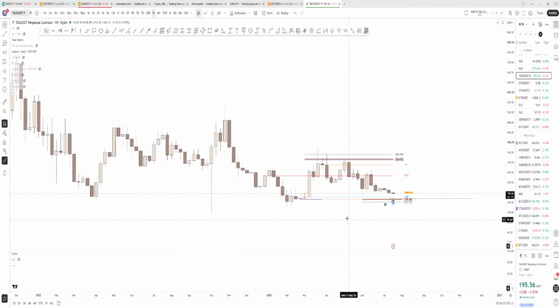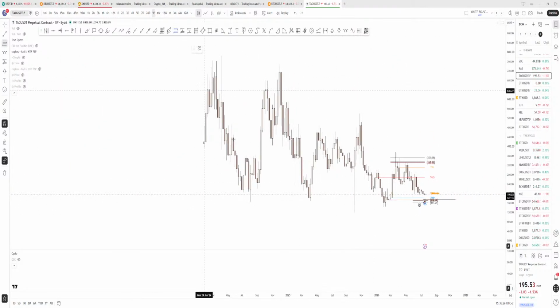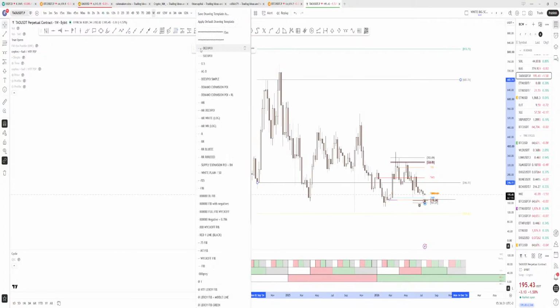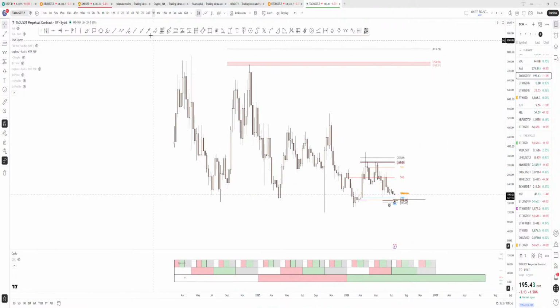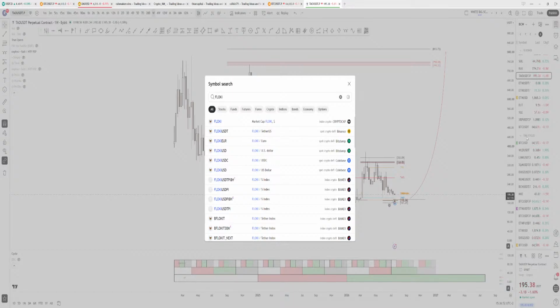I'll just look if there's any considerable target as of now for the LINK, but I don't think there is. It's going to be respected for sure. Yeah, this was perfectly tapped. So possibly, if TAU decides to run, we might get a push into the 800. But that's just a possibility. We wanted to check Floki.